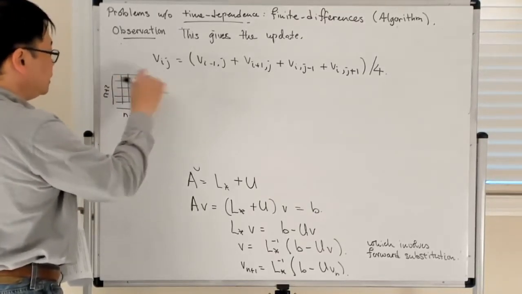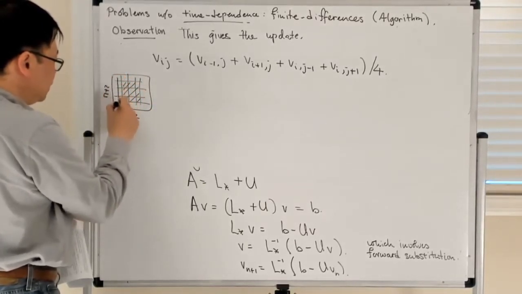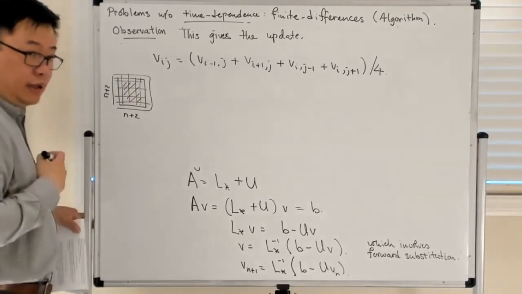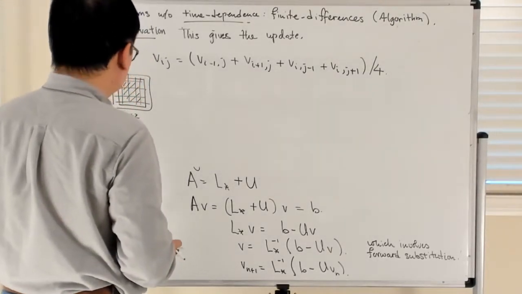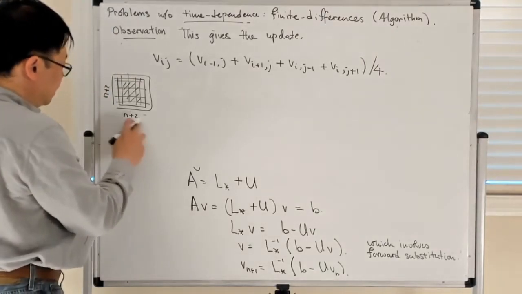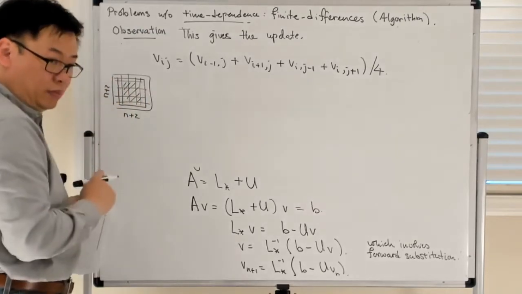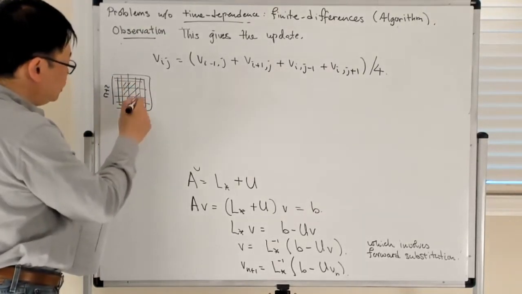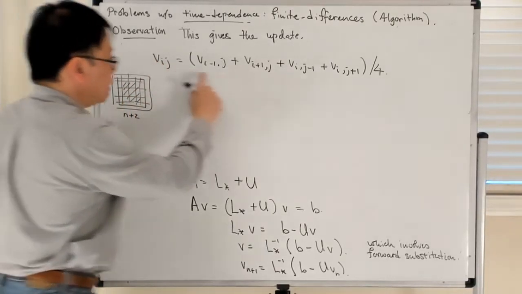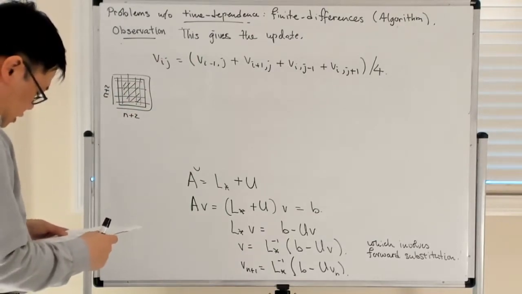But what's happening is that you're only going to update stuff in the interior. The stuff on the boundary is given by the boundary data, and I'm going to leave it the way it is. So even though it's n plus 2 by n plus 2, the stuff on the boundary comes from the boundary conditions, and only the interior stuff, which is the unknown, is going to be updated by this Gauss-Seidel type update.